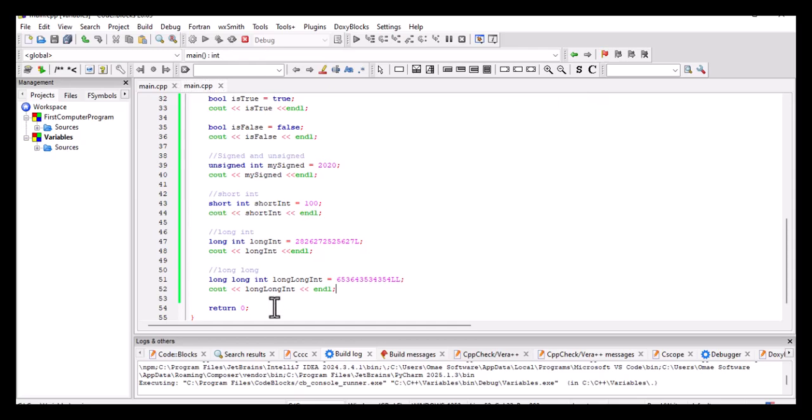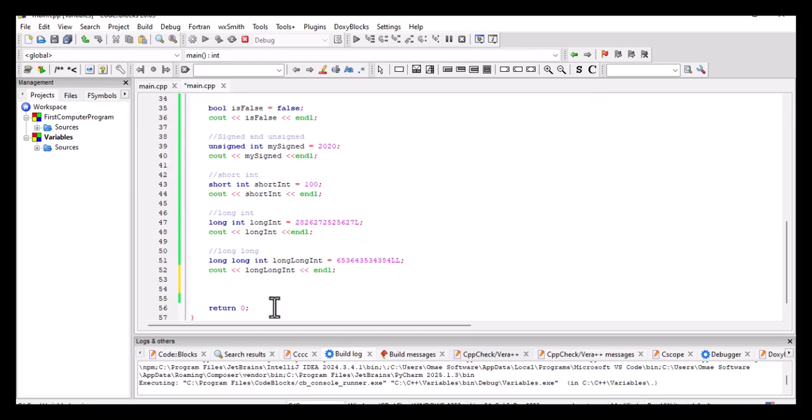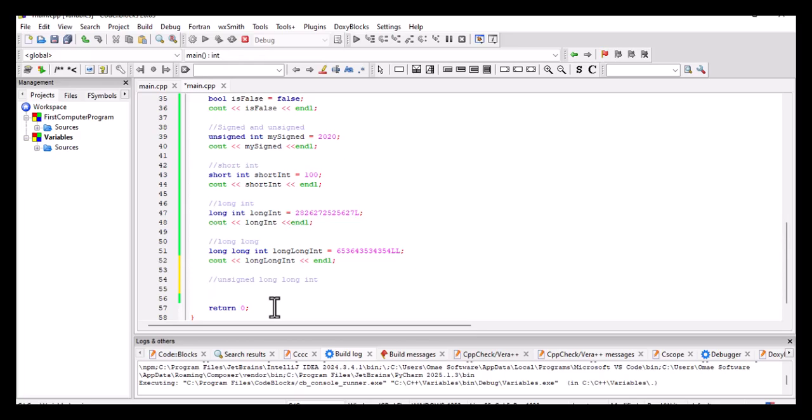In some cases, you're not just going to introduce a long. You can have a situation where you want an unsigned. An example is you can have an unsigned long int, meaning we only want positive numbers but of the long integer type.